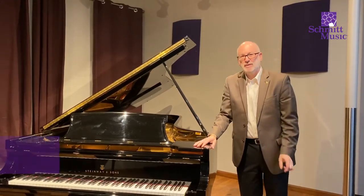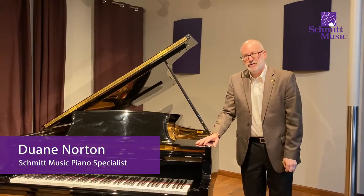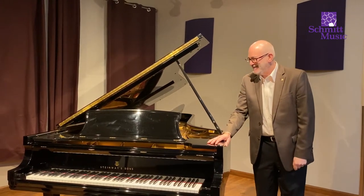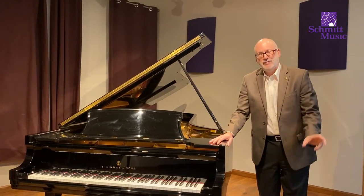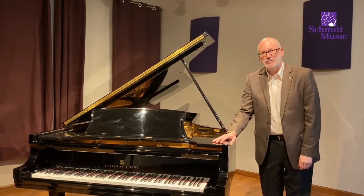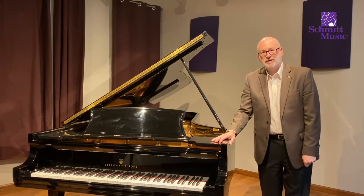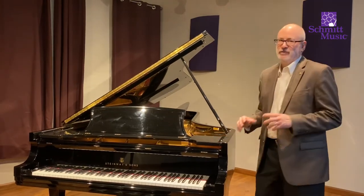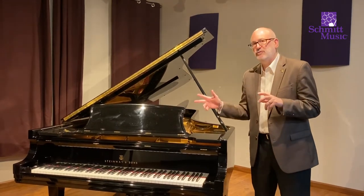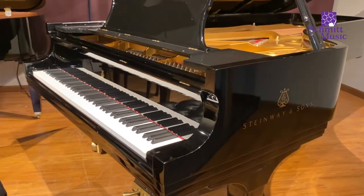Hi, this is Dwayne Norton with Schmidt Music Company at the Edina store. We're here during our Edina store closing sale talking about a couple of nuggets, and this is one of the big ones. It's a recently retired Steinway Concert & Artist Model D. Its nickname is CD820 — those are the numbers we've been using as a rental unit over the past ten years. This piano has been in our Concert & Artist rental pool for approximately ten years. It was placed in service at the end of 2011 and we're just retiring it now and making it available for sale this weekend.